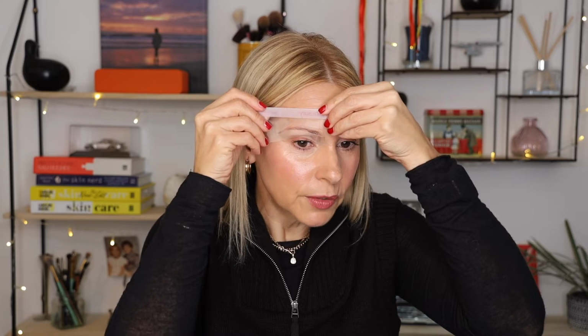I was only looking at these this morning, trying to figure out what shape and what size. I was looking at the smalls because I think I have pretty narrow eyebrows. However, when you put the stamp right against them, you can see that I have hairs that extend slightly past it. So I'm going to go with the medium, which is a slightly thicker one, which may look really nice. I don't know. I'm going to attempt to use it on the petite or shorter side so it doesn't extend as far. I might do one on both sides, a medium and a small, just to try them out and see which one looks best. They're probably both going to look shite because I have the wrong color, but you've got to start somewhere. Okay, so I'm going to start with the medium on this side.